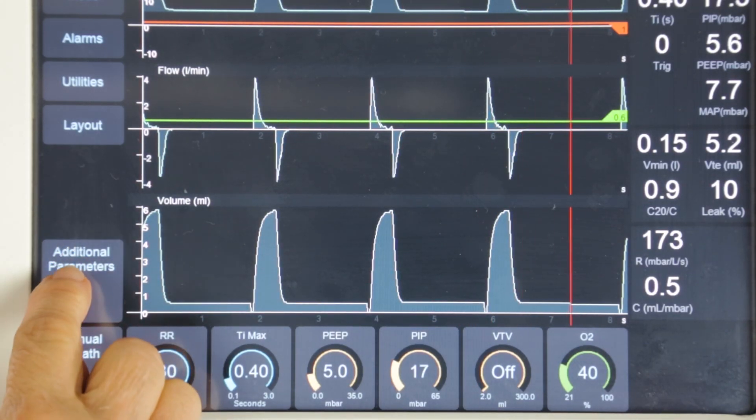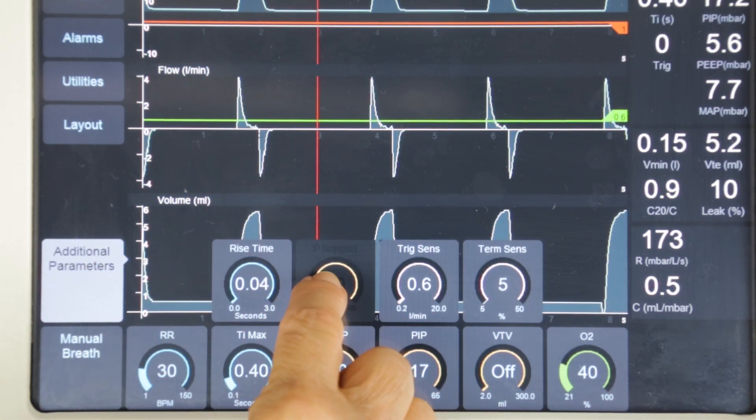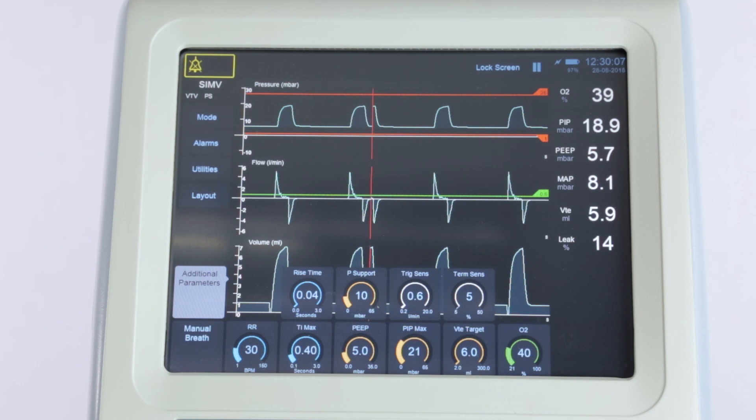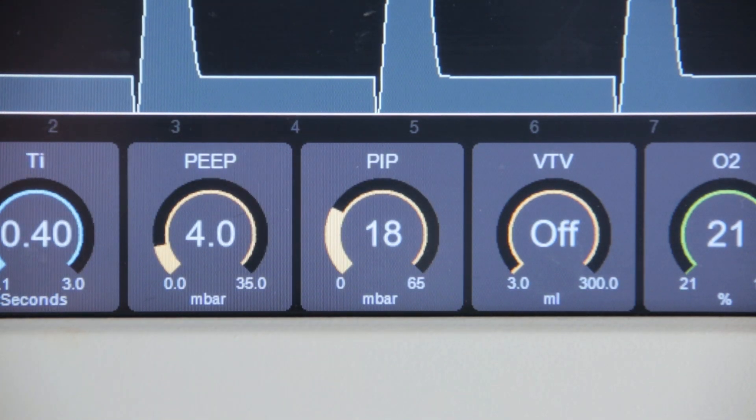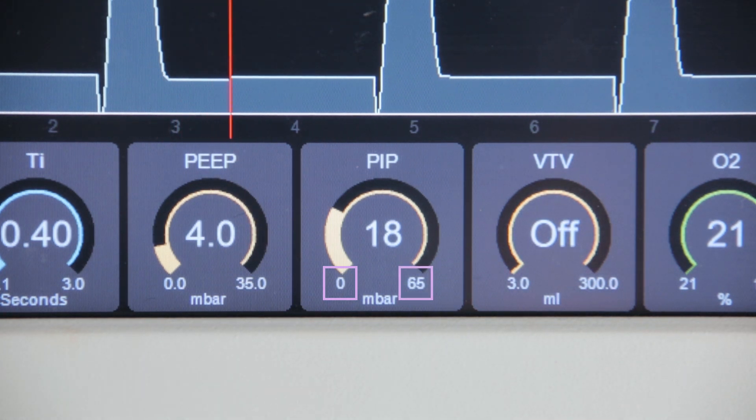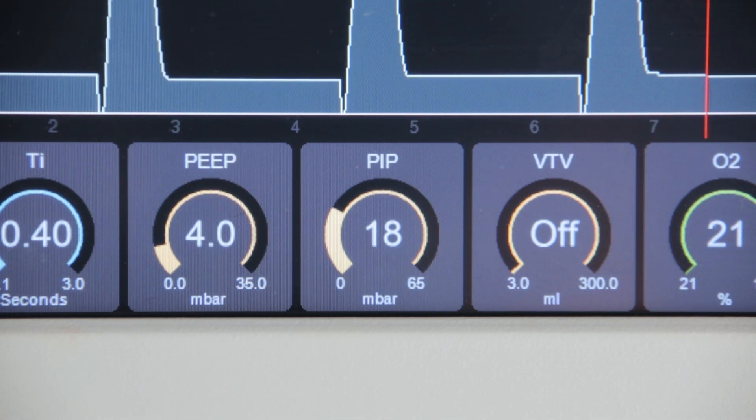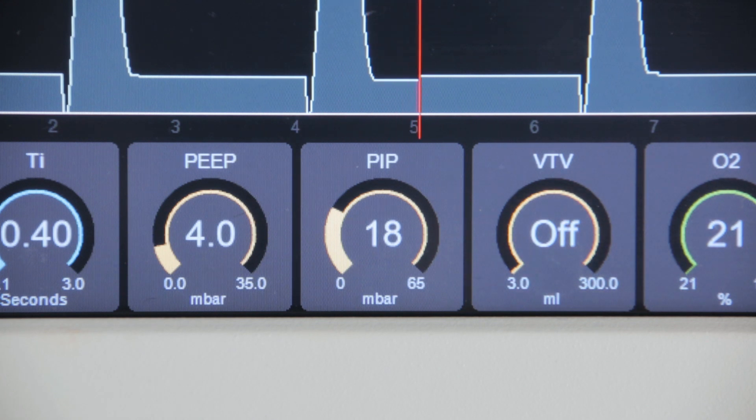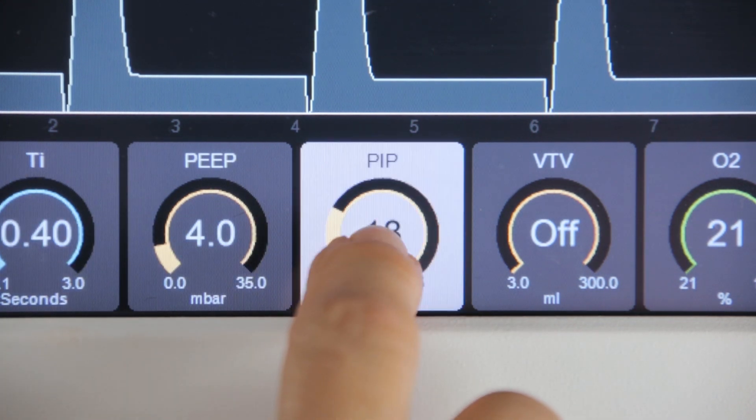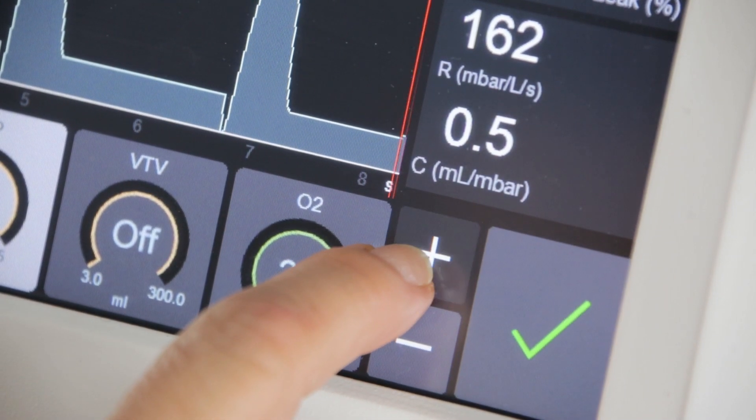Some secondary parameter controls are located by pressing the Additional Parameters button. These will disappear after 120 seconds if they are not used. Each parameter button shows a ring with the lowest and highest values for that parameter around the edge. The current set value is the larger number in the centre. Selecting any of these parameter or additional parameter buttons causes two adjustment buttons to appear on the right-hand side of them. You then select these to obtain the desired value.